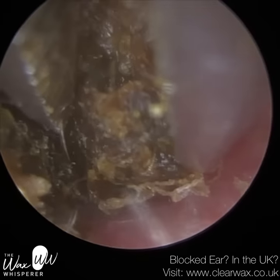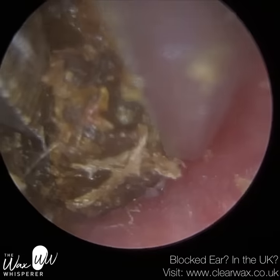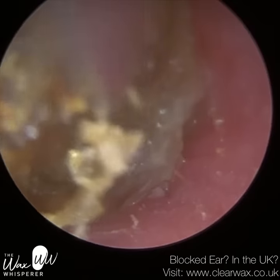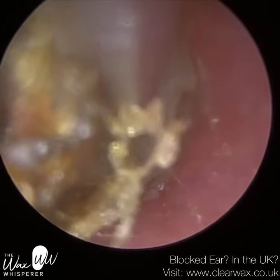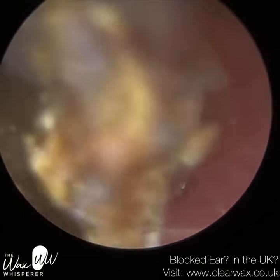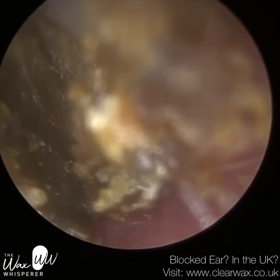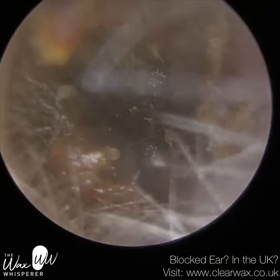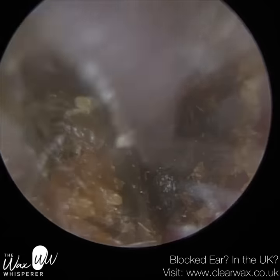You get this plug, and it just gets bigger and bigger. If untreated, it can become extremely painful. One of the clinical diagnostic symptoms of keratosis obturans is ear pain — most people suffer from ear pain — and this patient experienced mild ear pain. There are different grading systems for keratosis obturans. Grade 1 is mild pain, with negligible widening of the ear canal. This plug, as it gets bigger, exerts so much force and pressure that it begins to widen the bony part of the ear canal.